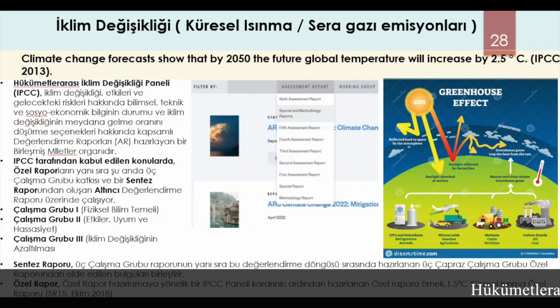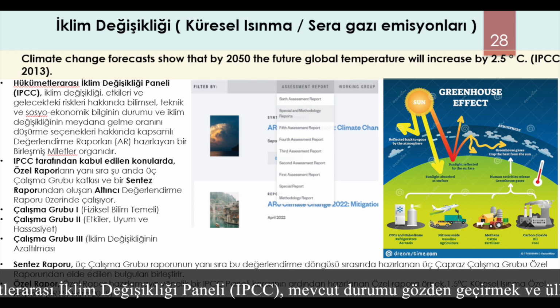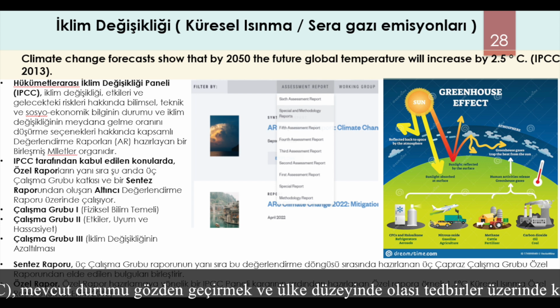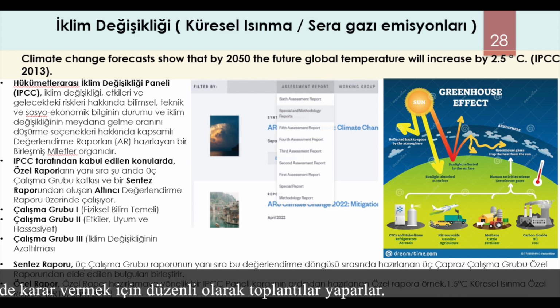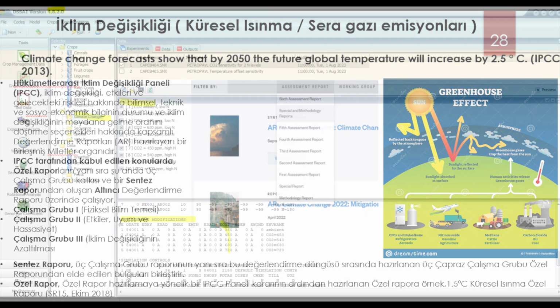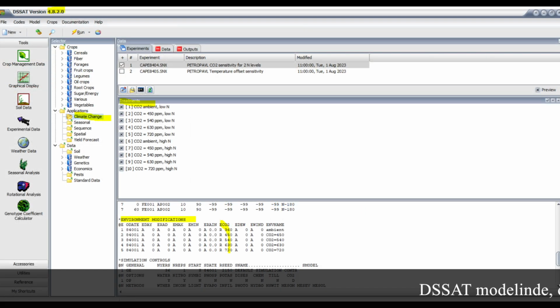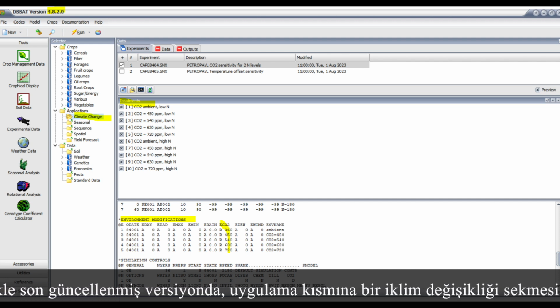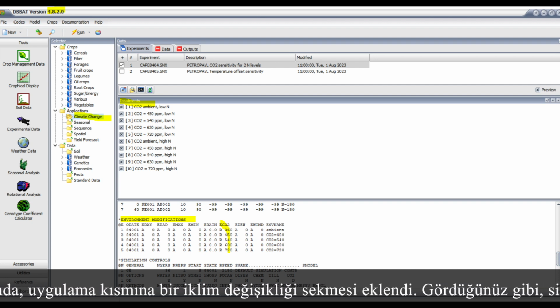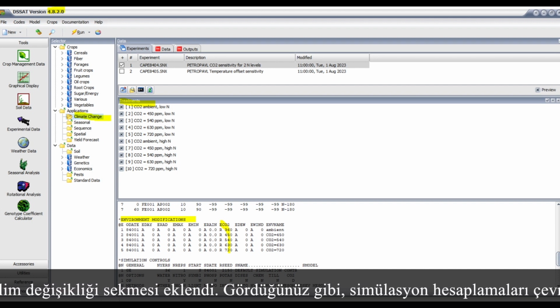The Intergovernmental Panel on Climate Change meets on a regular basis to review the current situation and decide at country level on possible measures. In the DSSAT model, especially in the last updated version, a climate change tab has been added to the application part.